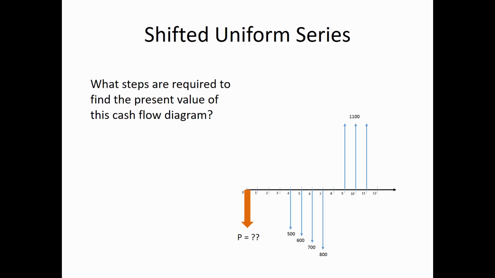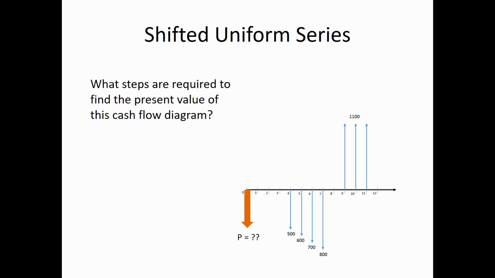So here is 1G, the year that we have 600, so that's, relatively speaking, year 2, which makes this, where there was the 500, year 1. So the pseudo year 0 is here in year 3, both for the annual series and also for the gradient.